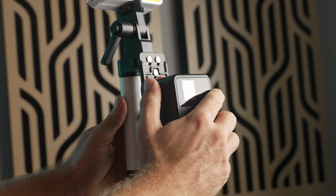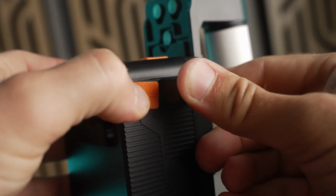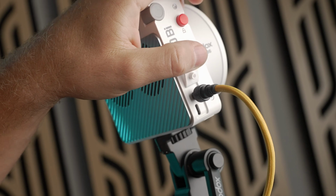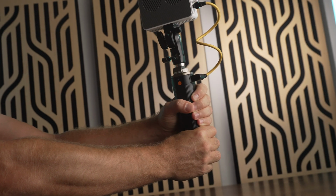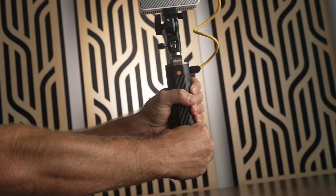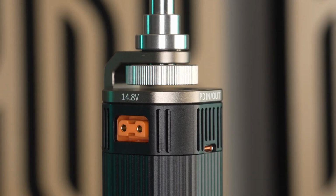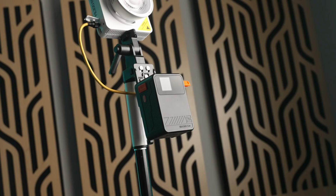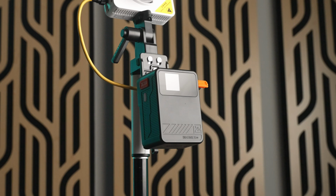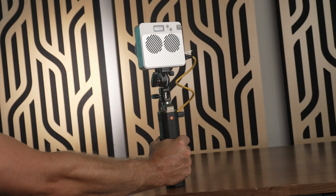Kit number 1 makes it easier to use this light with USB-C power by including a mini tripod and a power bank holder. Alternatively, kit number 2 comes with a V-mount battery handle and D-tap to barrel cable instead. Apart from the USB-C and V-mount options directly from Godox, this light is the perfect candidate to be paired with something like the battery handles from ZG Cine. They not only give you something to mount the light on and hold on to, but they give you both D-tap and USB-C ports. Because of all the power options, as well as this light and its accessories being so small and lightweight, I think this is one of the best handheld options out there.